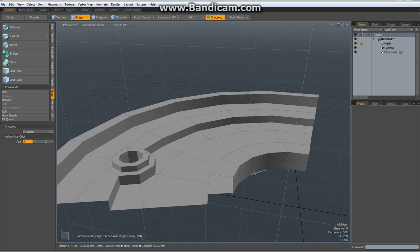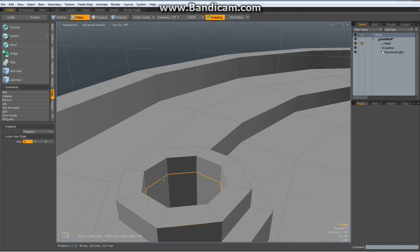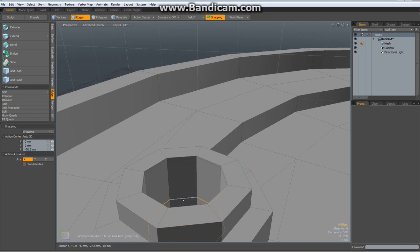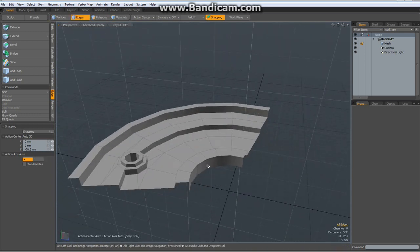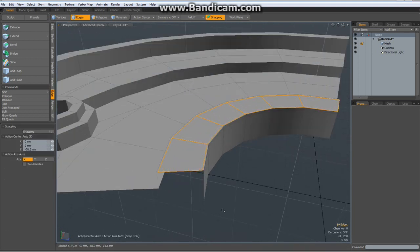First I go to edge mode, take the ones which are already there, hit the W key, bring that one up, W key, and action center automatic, and delete this one. Okay, next Alt C with a count of 2 and symmetry about so, drop the tool.